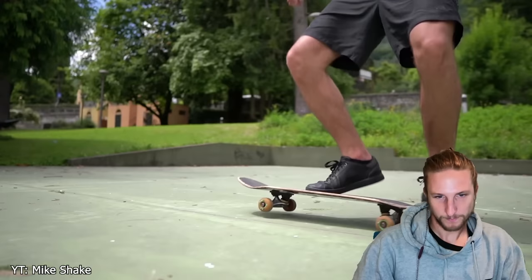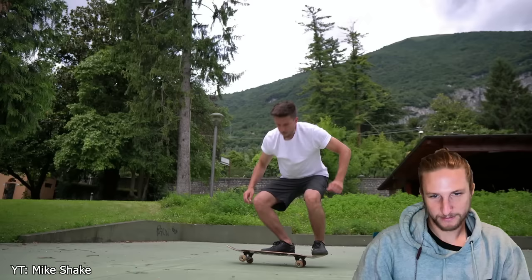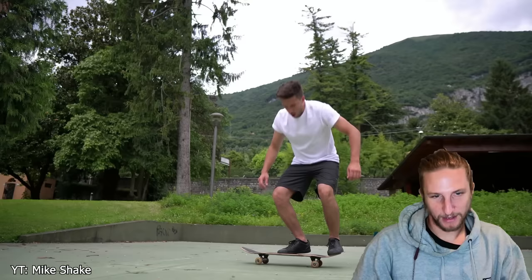In the air, we slide the front foot towards the front side edge of the board, flicking the edge of the deck with our toe. He's starting off the spin to the board. Just doing varial flips, I started getting decent results, but I could never get really close, honestly, because once again I was throwing the board far away from me. He is actually staying in the air.